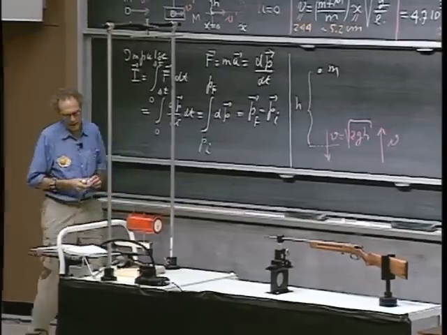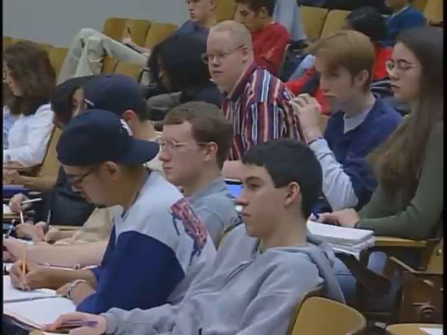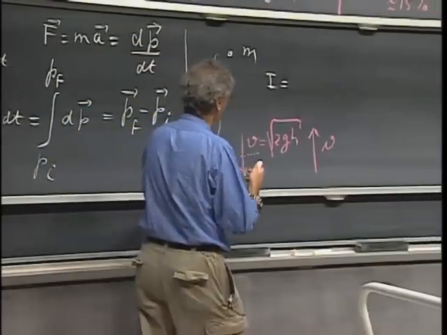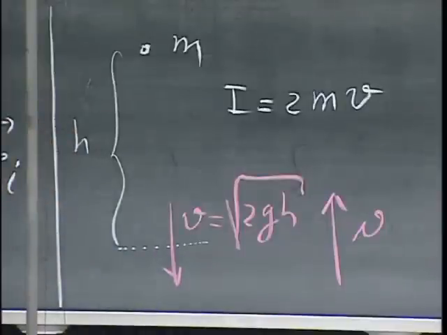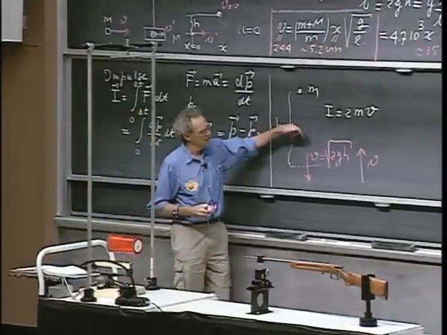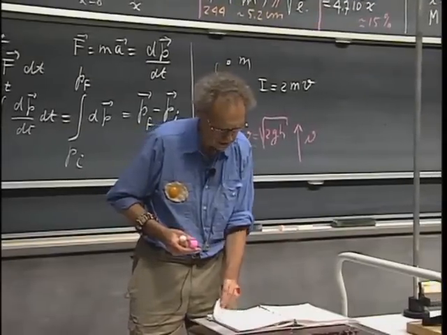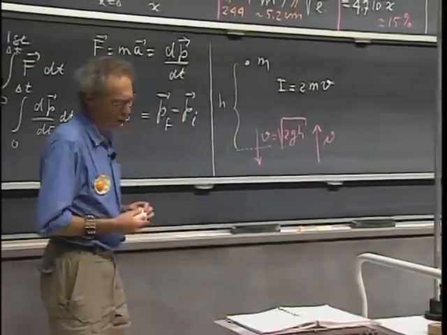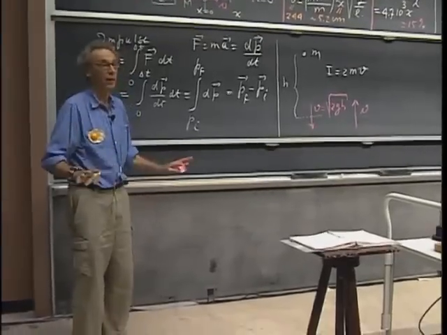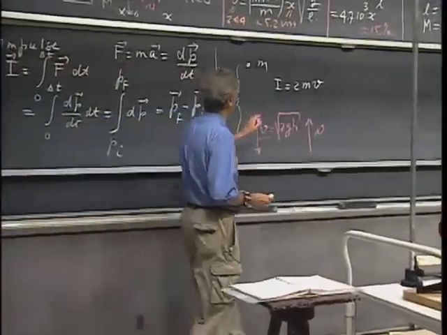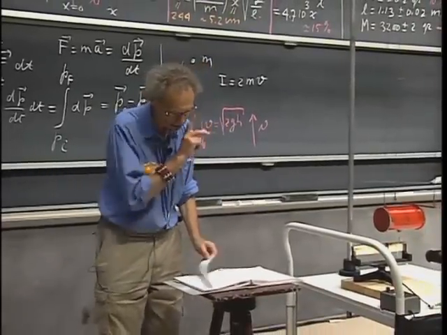And if that were indeed a completely elastic collision, then the impulse that the floor gives to the ball as the ball hits the floor equals 2mv. The ball changes its momentum. It was first mv in this direction, and now it's mv in this direction, so the change is 2mv. So an impulse is given to the ball. Now, if the collision were completely inelastic, like a tomato that I throw on the floor, it goes pfft, no speed anymore when it hits the ground, then of course the impulse would only be mv, because it doesn't come back up. So the change in momentum is smaller.